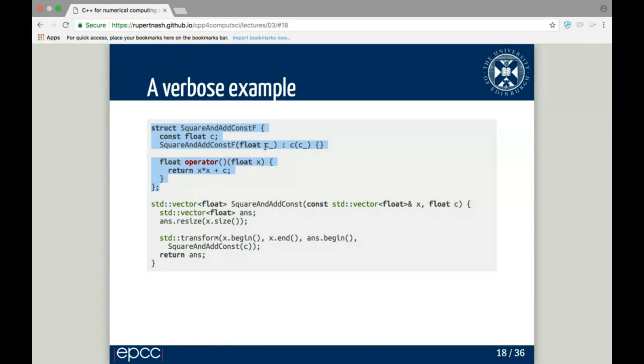It's going to need a constructor, wherein you tell it that constant, and it's going to need an operator parentheses, which is the function call operator overload in C++. This needs to accept one argument and give back another one. And then we actually encode some meaningful information there in that line.